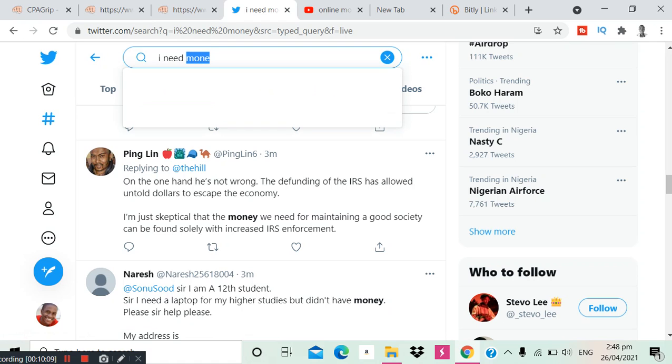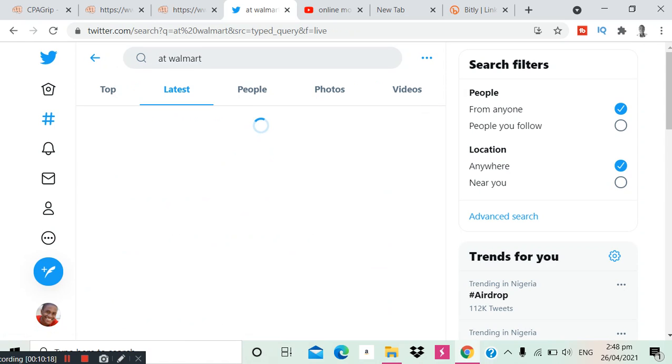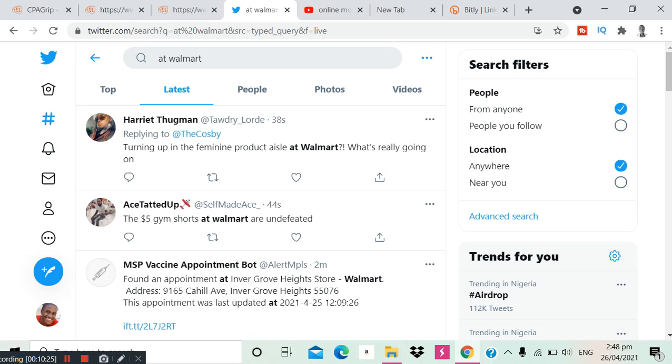Just search for like at Walmart. Search for that because currently the offer is not available, but in a few days' time you will see it again, because usually those are the popular offers on CPA, get those Walmart gift card, Amazon gift card, sorry. So you can see it turning up in the female products as well. You can just like and comment since they are talking about Walmart, telling that these people are interested in anything related to Walmart.